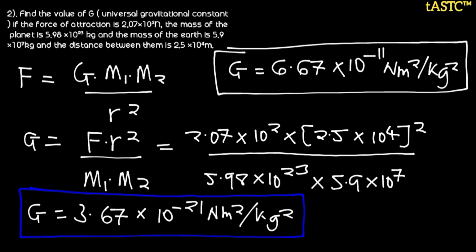In this case, we have that changing as a result of the fact that we had the force different from exactly what it should have been. So that is basically it. For the sake of the force that we were provided, this would be the answer to the value for G, the universal gravitational constant.